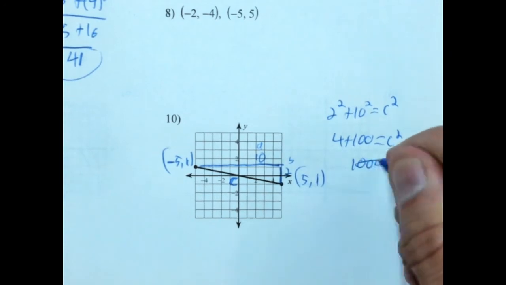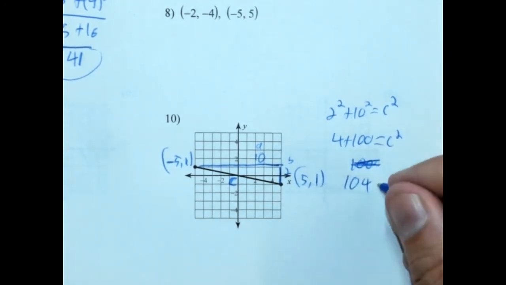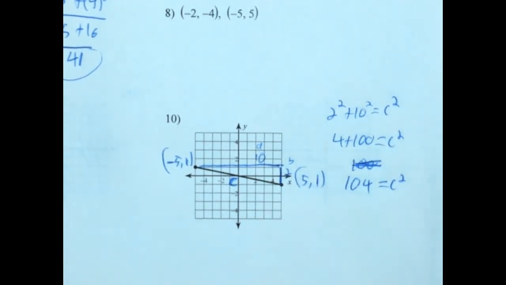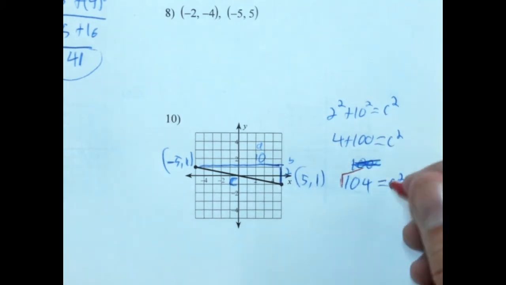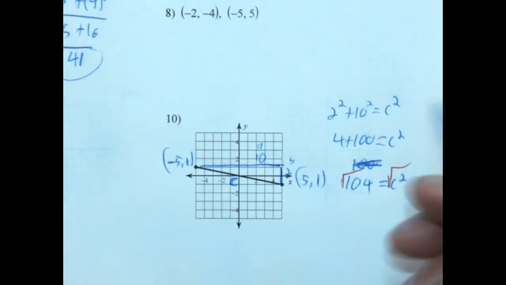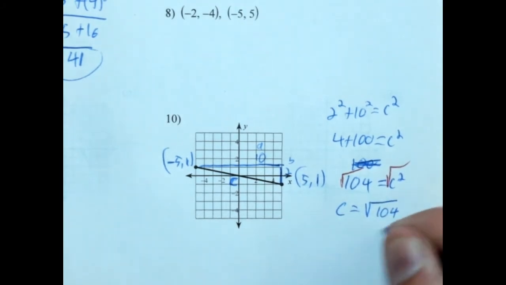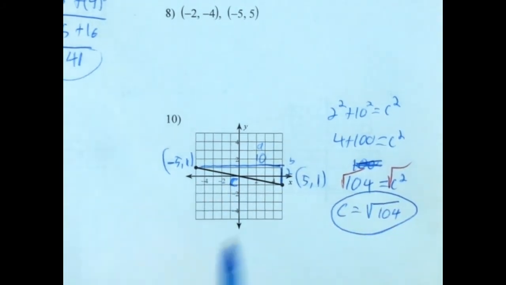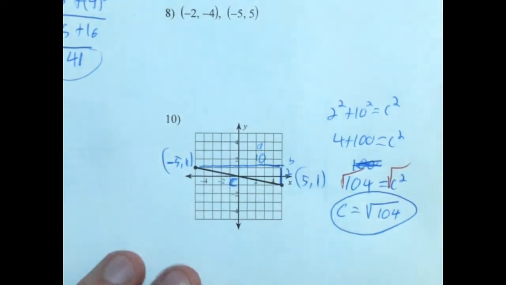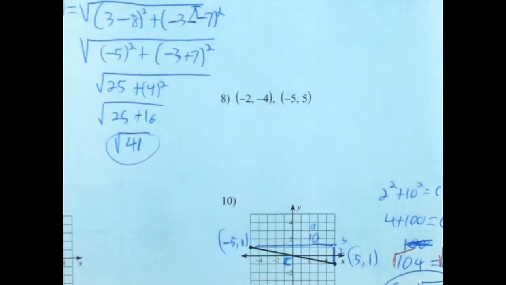104. There we go. C squared. And then we can go ahead and take the square root because we want to get C, not C squared. So C would be equal to radical 104, or just over the value of 10, and that'd be the range of that. The length of that. So that's basically how you do those.